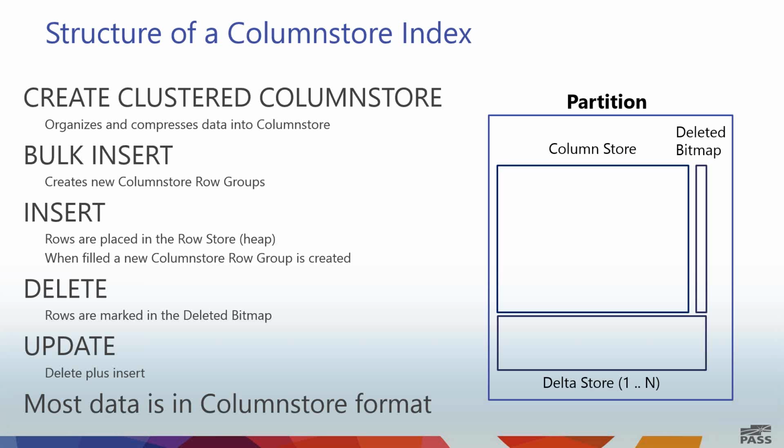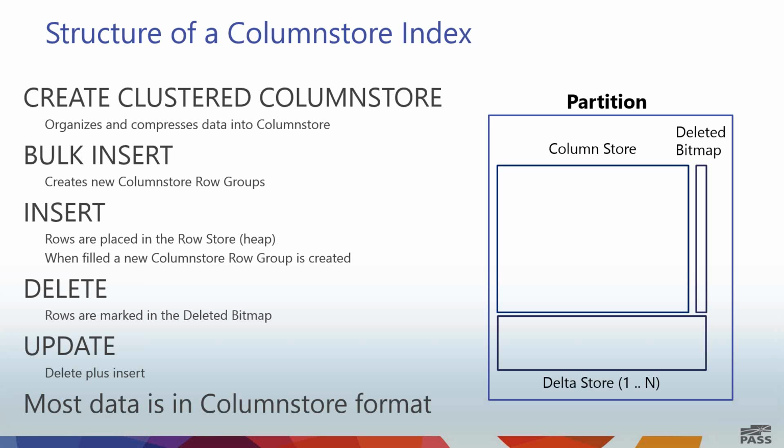Or an update or delete standpoint. So what we do is we just mark it for deletion, and basically that's what that deleted bitmap is over there. It basically says I want to delete this row. As we query data, we always look at the deleted bitmap to see what rows we need to eliminate, and it will stay that way until the next time that you rebuild your index.